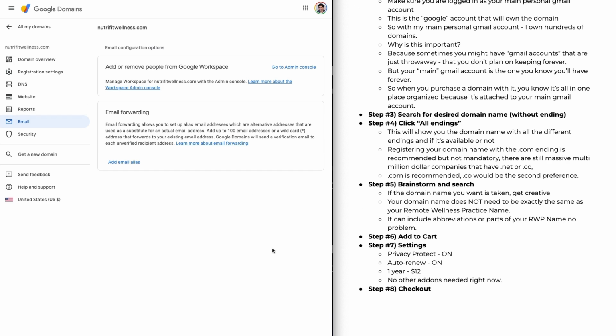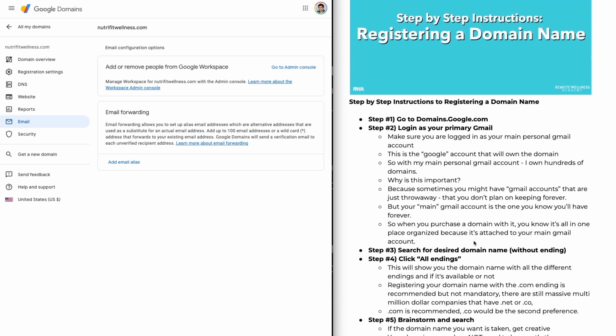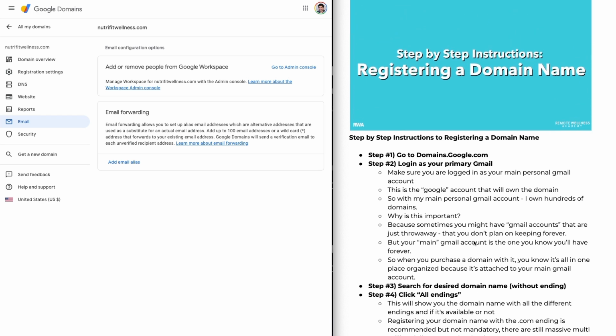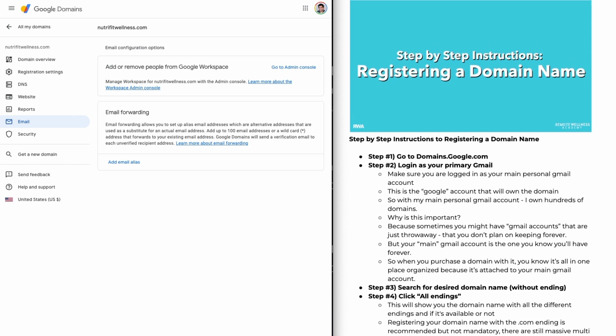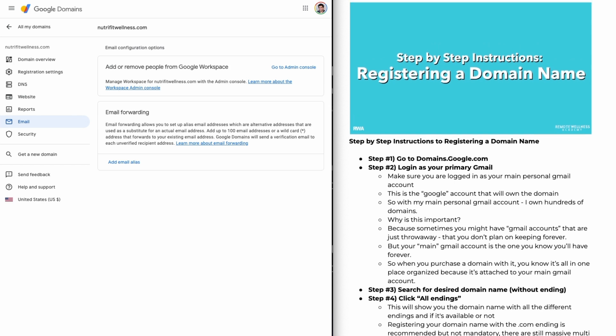And with that being said, that is now the step-by-step instructions of how to register and pick your domain name. So make sure you go ahead and follow those instructions. Make sure you do acquire your domain name. It is going to be an action step that we are going to hold you accountable to getting done by the end of this training. Okay, so make sure that you get that done. And with that being said, this has been the quick mini training on how to register your domain name. We're going to go ahead and hop back over to the main training.